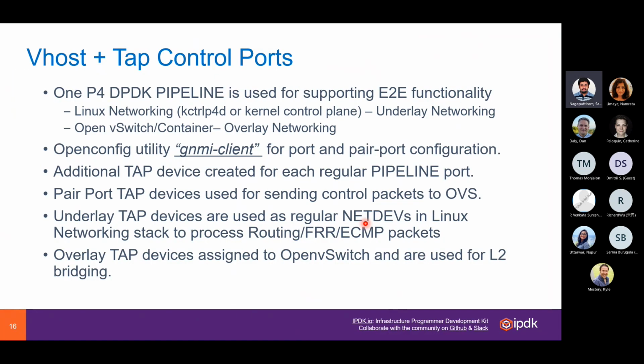So this is what we have. This is a gist of what we have discussed till now. The underlay intelligence, your Linux networking underlay intelligence, is taken from the kernel, and overlay intelligence is taken from your OVS. And we are using the gNMI CLI to program all our ports. These ports are also differentiated, like the vhost user port and the control port for your tap port.